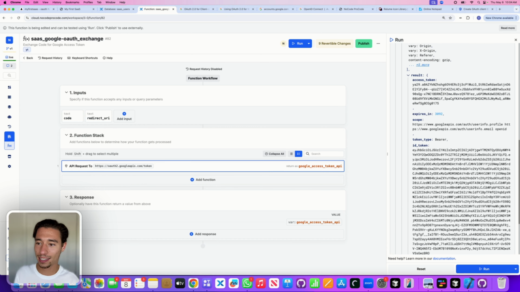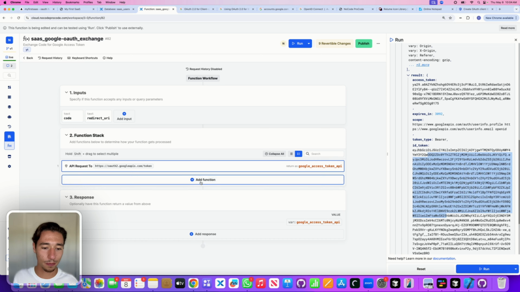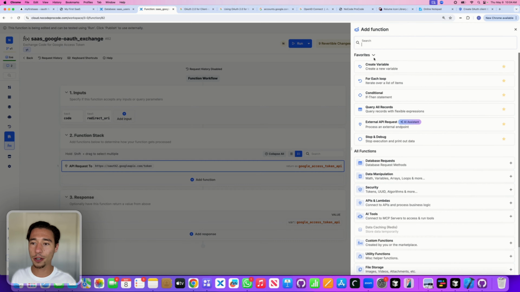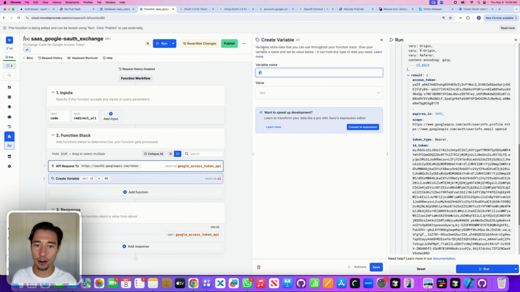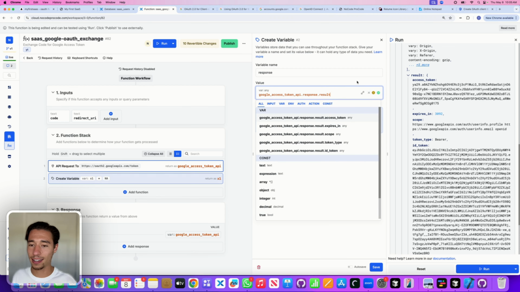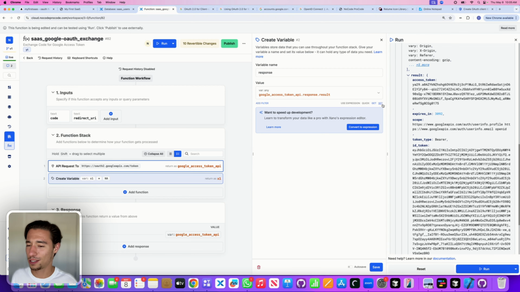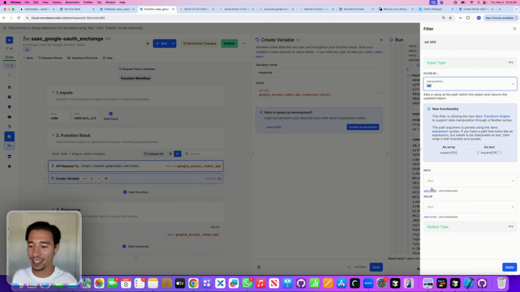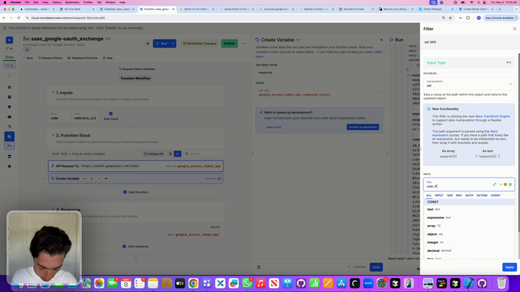You do get that access token and you can call certain APIs with that. But we just need it for auth, for login, so we can take a simpler route here because we have that specific scope and it comes directly from Google. So we can trust that source. So I'm going to create a variable and that variable will be response. And then I'm going to just take API Google access token, response, result, this one that interests me, right? And then I'm adding a set filter of user_info.